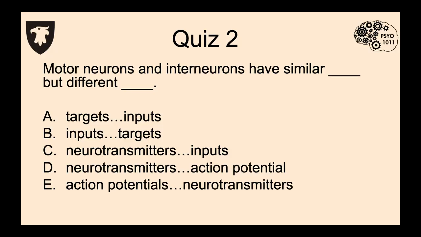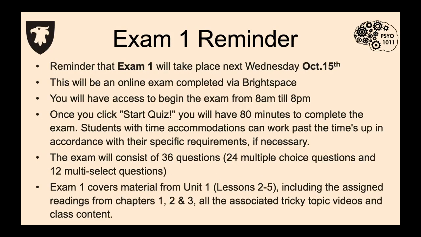Is that clear? Okay. Reminder, once again, you have an exam tomorrow. So what's going to happen, the link will be available from 8 a.m. to 8 p.m. So as soon as 8 a.m. hits, you should have access to the link. Once you click the link, you'll have a description. Once you're ready to go, you're going to click start. Once you start the exam, the 80-minute timer will start to go off, okay?